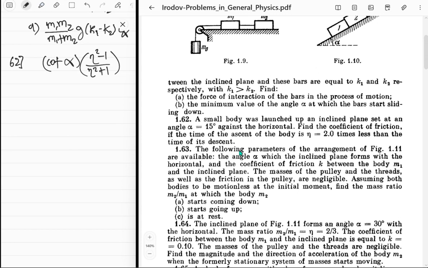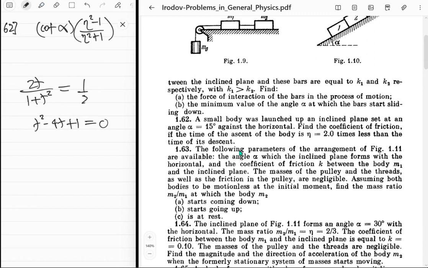Right, it's correct. The way I did it, that should have been correct, I think. Fine, so just find what cot 15 degrees should be. So 2 tan 15 degrees upon 1 plus tan squared of 15 degrees. That's sine of 30 degrees, which is 1 upon 2. So we get t squared minus 4t plus 1 equals 0. For cot, it's the same equation, right? So the roots of this are the same as the roots of that.